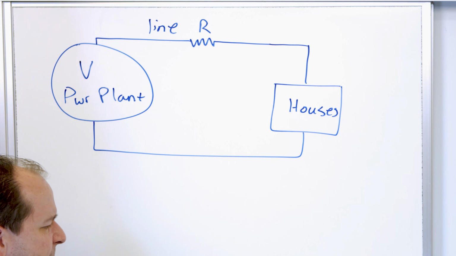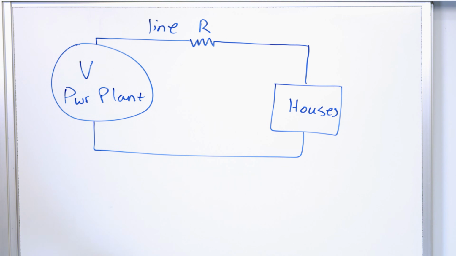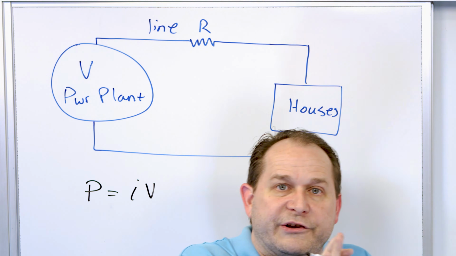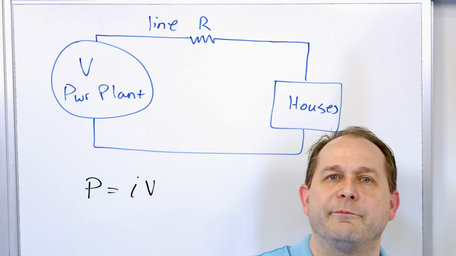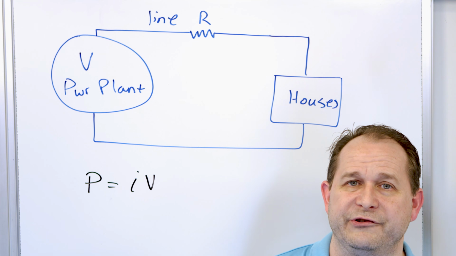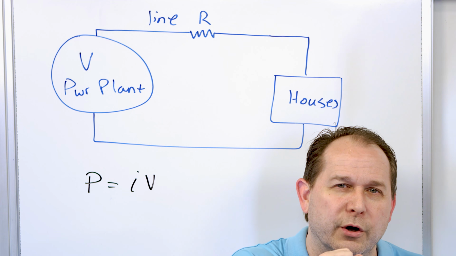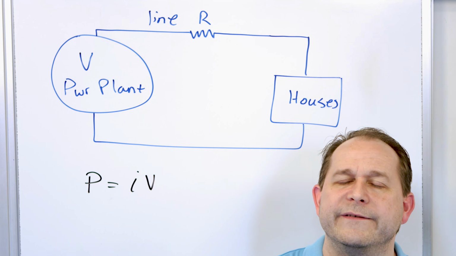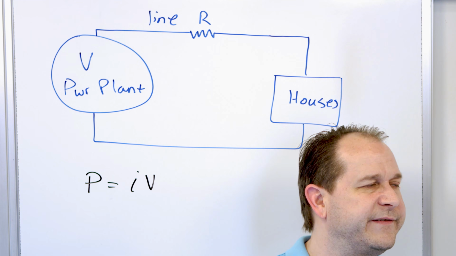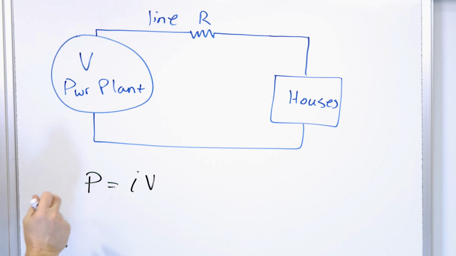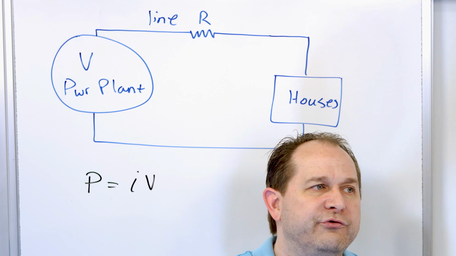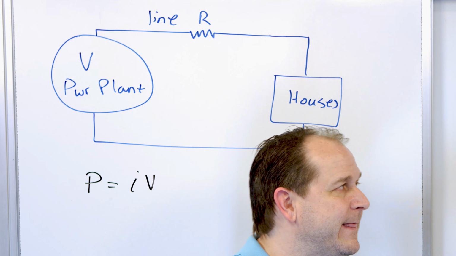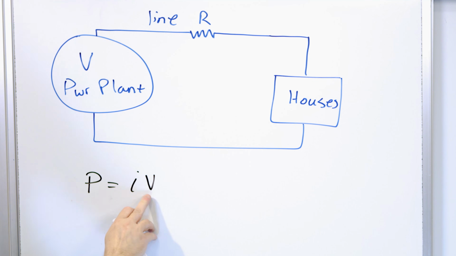All right, so there's some very simple equations that govern all this stuff. Power in electric circuits is always equal to whatever current you have flowing in the wire multiplied by the voltage that is pushing. Remember, the voltage is the push, and the current is how many electrons per second are coming out as a result of the push, right? It's just like pressure in a water hose, that's the voltage, and the water flow is the current. It's exactly the same situation. Very, very similar analogy, okay? But the power, which is how much work you can do to turn a motor or whatever and to make something happen, the power is just how much current is flowing multiplied by the voltage.